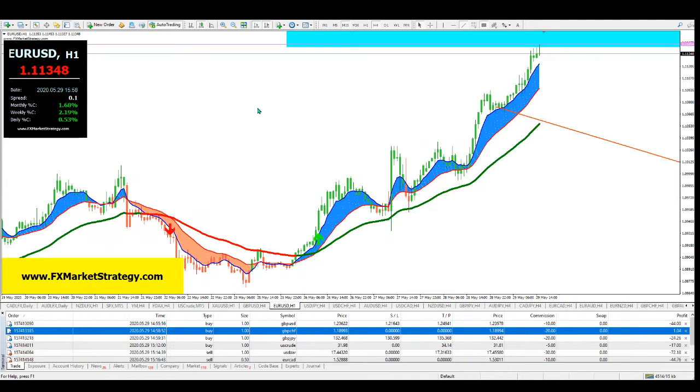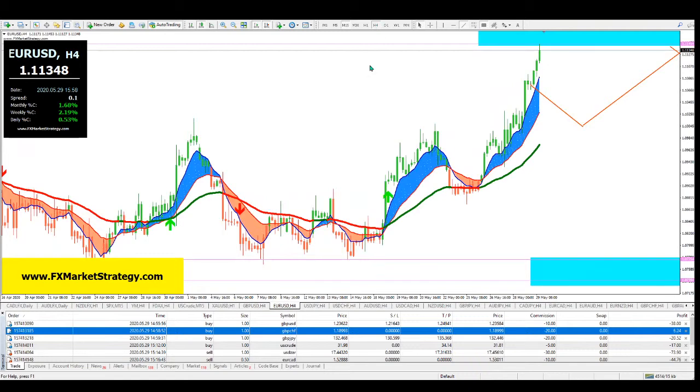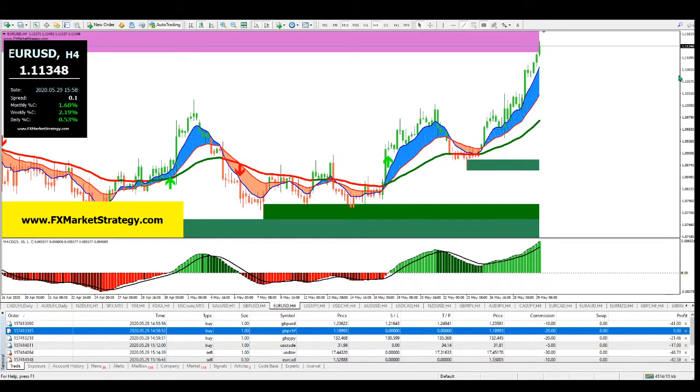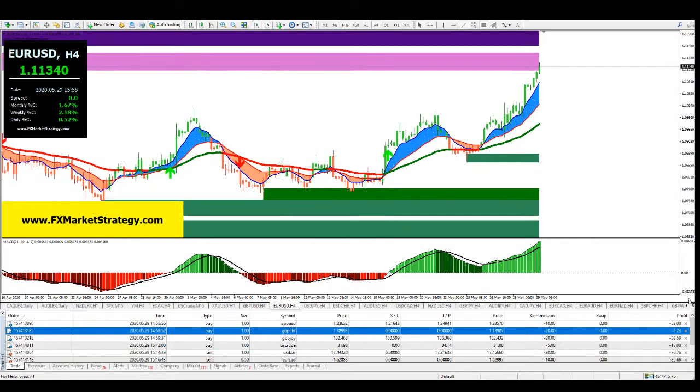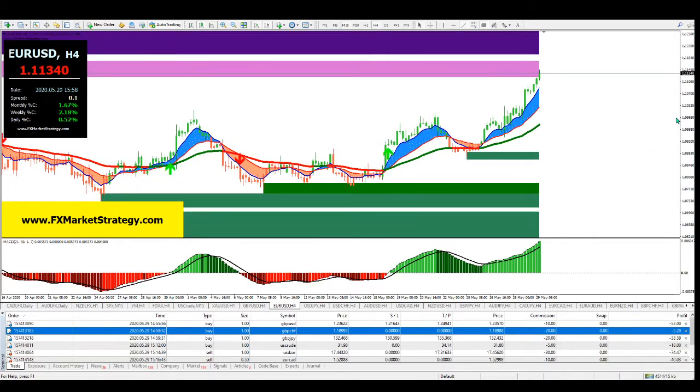So for the euro dollar, if you want a potential area of rejection and reverse, possibly 1.1250 or something, still another 100 pips up. So do not join this one. Sell probably still a little bit, 100 pips, but don't buy it. At that price, probably we're going to sell right up here, 1.12 at this area when you get a reverse. So another 100 pips up. When you get a reverse from there, then we're going to sell it.